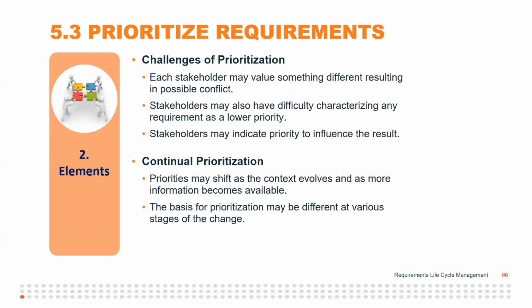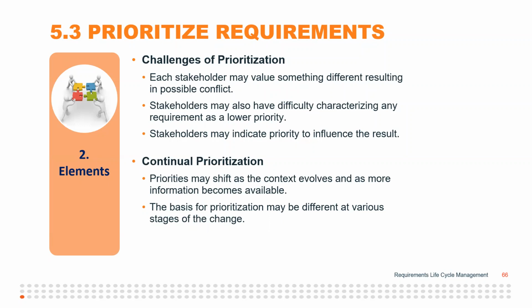And then there are challenges to prioritization, because different stakeholders may value something different. And so you could have conflict. And then, as it says here, and as I've experienced many times, stakeholders may also have difficulty characterizing any requirement as lower priority. And they may indicate priority in order to influence the result. Ooh. And so those are big challenges.